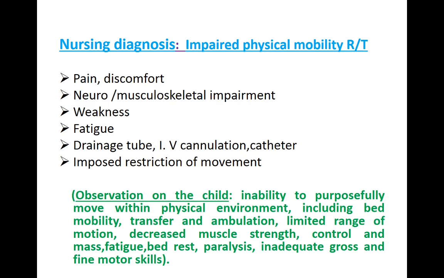Walking, standing, walking, climbing stairs. Okay, these are the gross motor activities. Now this starts with the head control actually by 3 months. By the end of 3 months, the baby is able to hold the head in erect position. That is the first gross motor development. Then sitting, standing, with help, without help, then walking, then running. These are the gross motor activities.